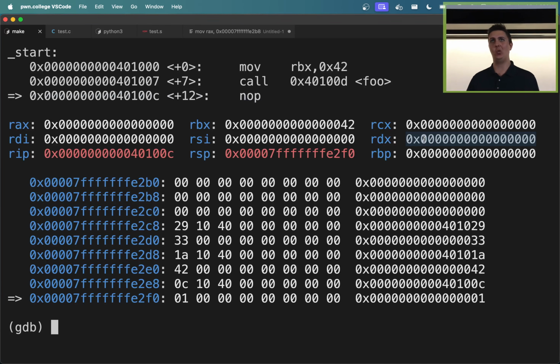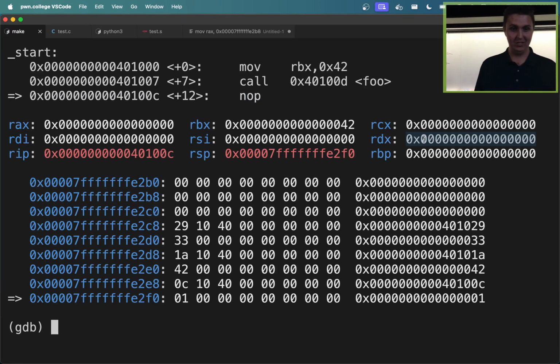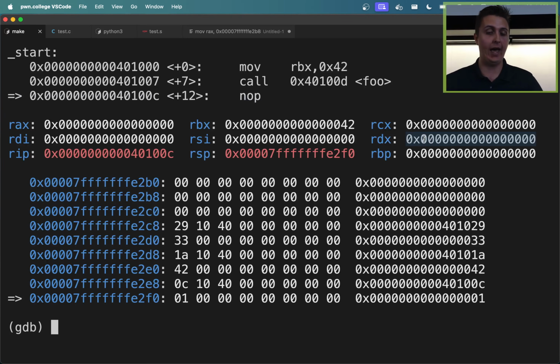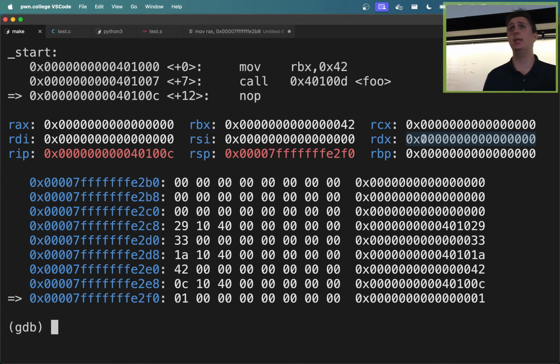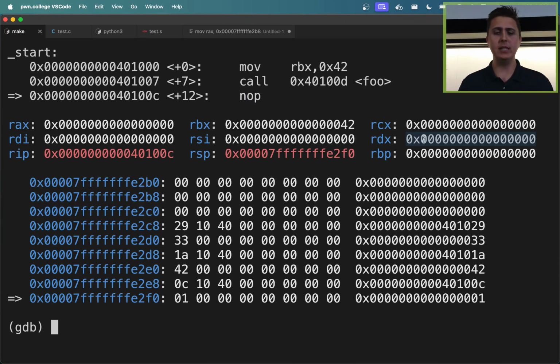You could imagine the weird function. You've probably never written a function like this, but you could imagine a function that takes in 20 arguments. At some point, we're going to run out of registers. We're still playing this game of what the heck do we do with registers when we run out of them? I believe it's after the 6th argument, and this doesn't really matter for your purposes. We're not going to have things with over 6 arguments. I believe it starts passing through the stack. So it just pushes it onto the stack, and the person looking for the 7th argument just knows to look on the stack and look in memory.